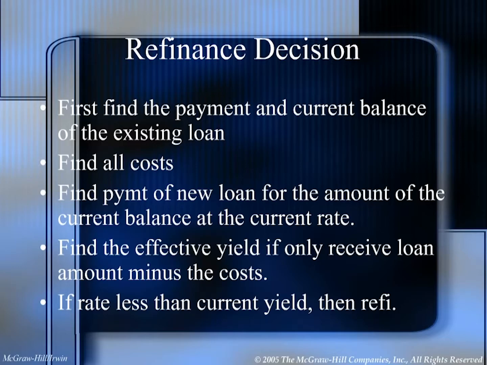Okay, now we look at the refinancing decision. Let's look at the steps. The first thing you need to do is find the payment and the current balance of the existing loan. So look at what your loan is right now. You probably already know your payment. You find out the current balance.